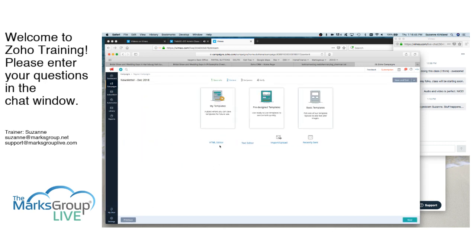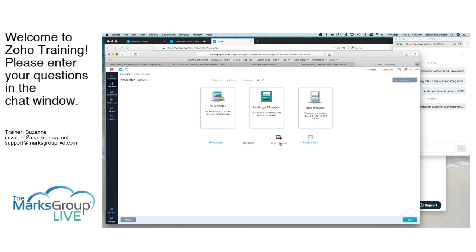And then I also have some options down here. I can open my HTML editor, which gives me a blank sheet, and then I can create an email like I would in my email client. I can add images, and that's what we're eventually going to get into. You can also use just a plain text editor.